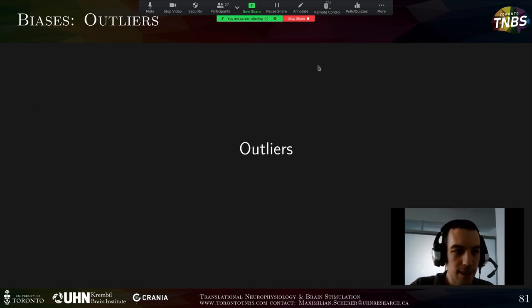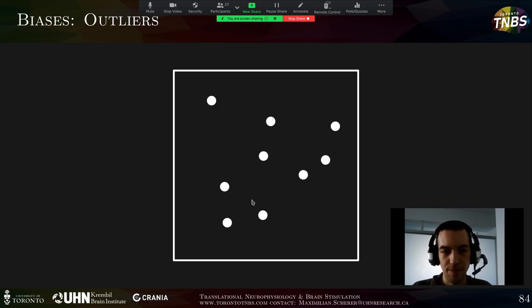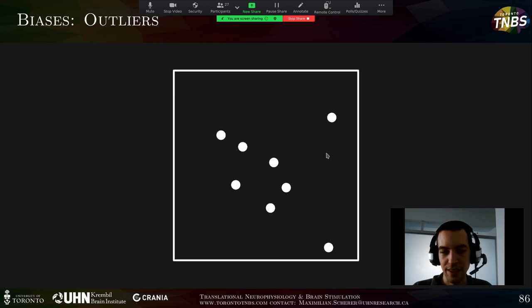And let's take a look at outliers. Let's say we want to do a correlation on this data set here. We're going to get a real nice correlation, and that correlation is going to be mostly driven by this one point here. If we remove that point, you probably wouldn't say we have a correlation at all. But that also works the other way around. Here we don't have a correlation. But if we remove the data point over here, that looks like a correlation just now.